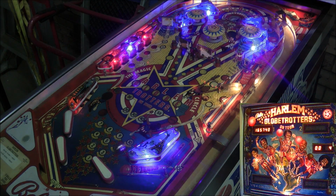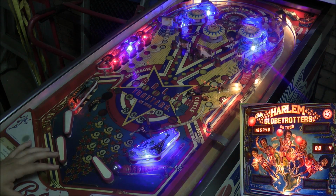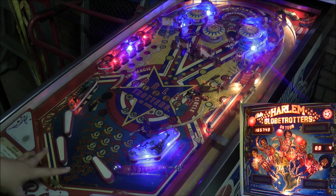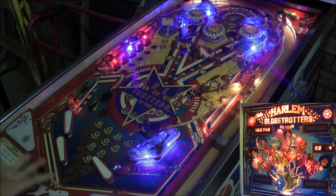This machine is hard, mainly because with the newer ones, if you drain within like the first 10 to 30 seconds, the ball will save you. This machine, the only way you can save that ball is if you don't touch a single thing and let it go down. Anyway, let's go.